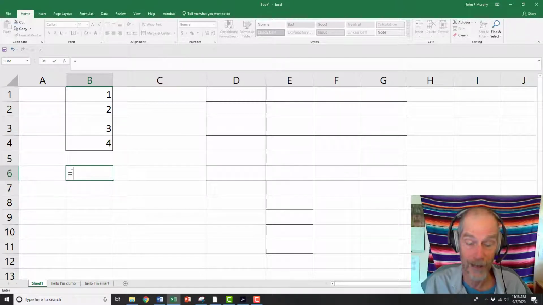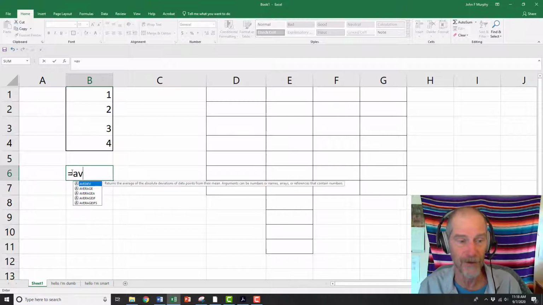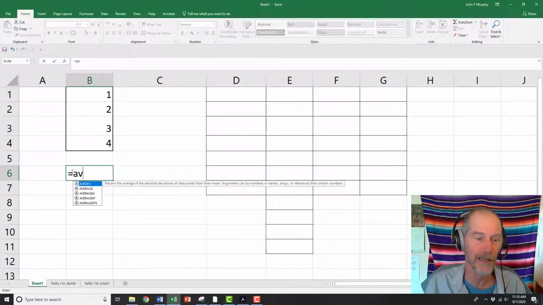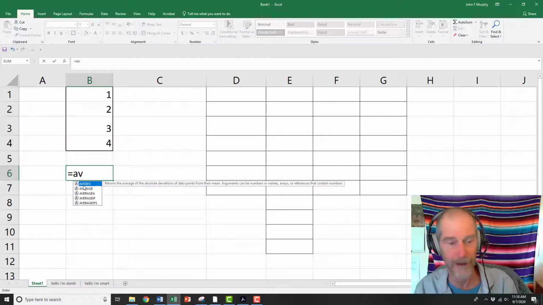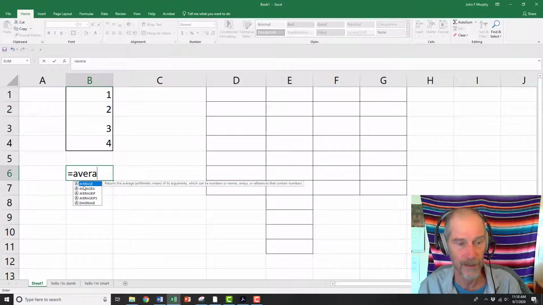Cool. So I could type equals average, and I've forgotten what the command is. These are all the possible commands that come up with AV, which is really useful. I type average, average of 1, 2, 3, and 4.